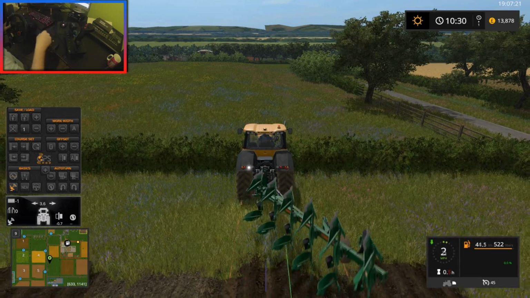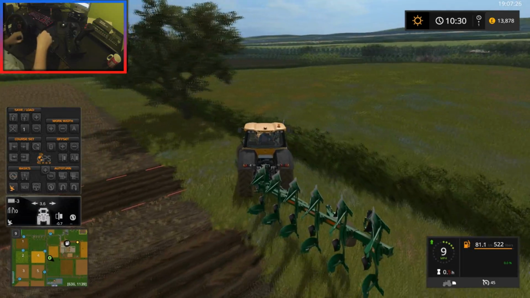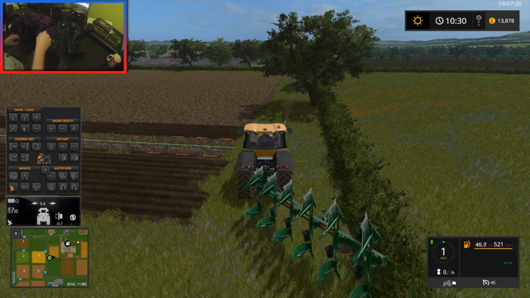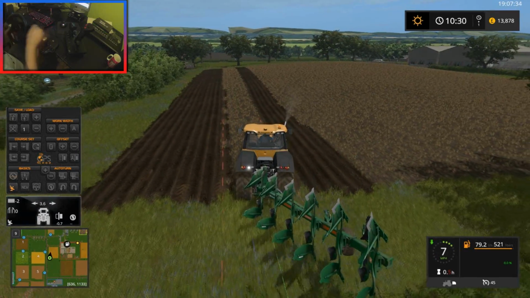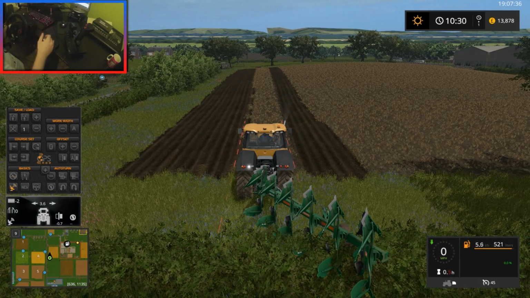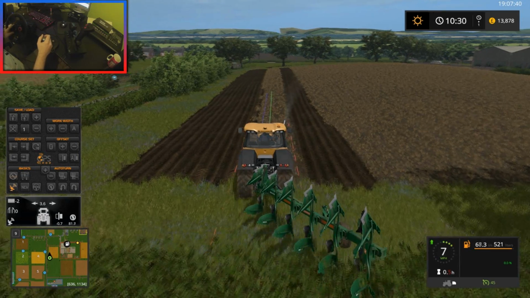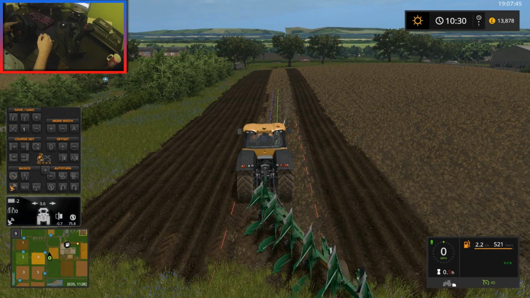Let's get it lifted up here. And swing around. I'm not sure what's going to be the best way to do this. Probably just keep it like this. Yeah, I think it is going to be this way. Okay, let's go ahead and get the GPS course on. Put her into forward. Lower it down. And we're away.